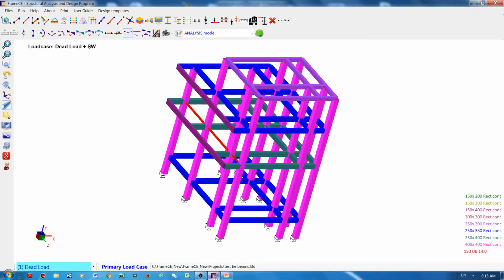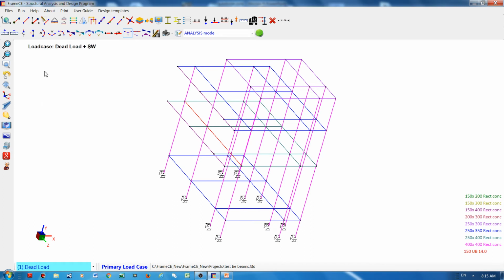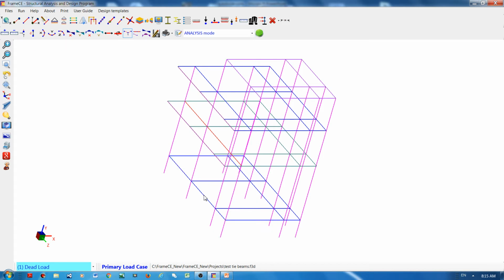Okay, so I'm going to demonstrate on what should have been done in the first place. Okay, so what I will do is to delete these floating elements.